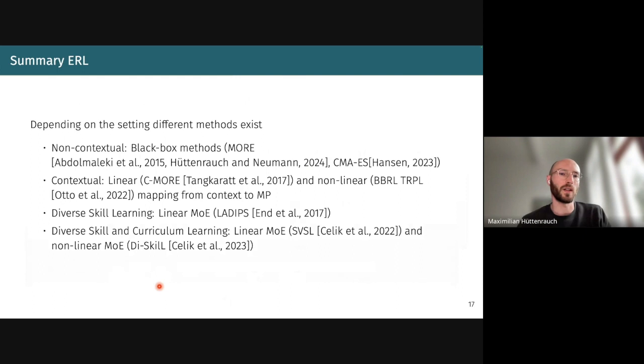If we have contextual problems, they can also be solved with linear methods, like an extension of MORE, and also with these non-linear methods, like the black box reinforcement learning algorithm that I was showing, which map from context to movement primitives using neural networks. For diverse skill learning, there are also linear mixture of expert models, but the more interesting ones are the ones that use nonlinear mappings with neural networks.